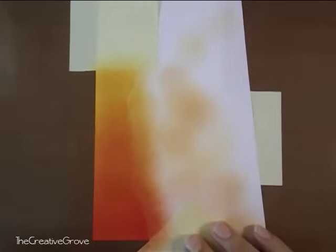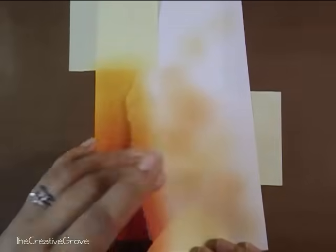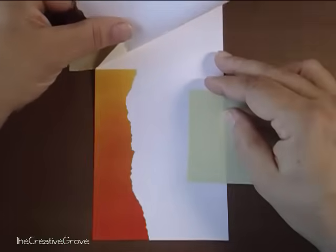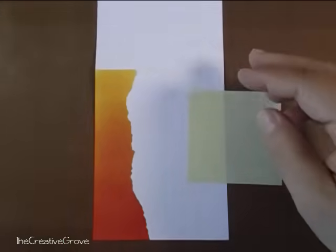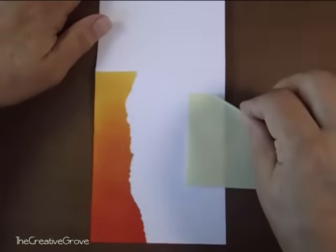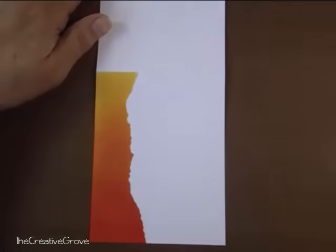So here's the big reveal. We're going to pull that off. Look at how amazing that looks. I love faux torn edges. They're so striking on cards. A great blend here. Great ombre look. And you can see it's really effortless. It looks so natural. I love it.